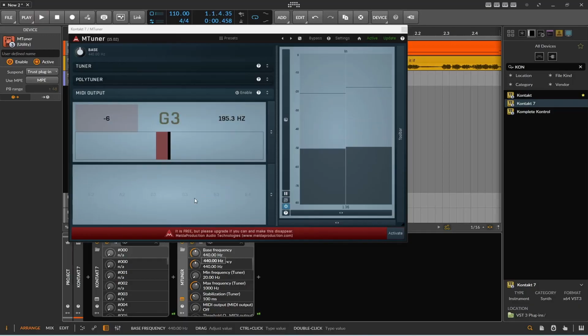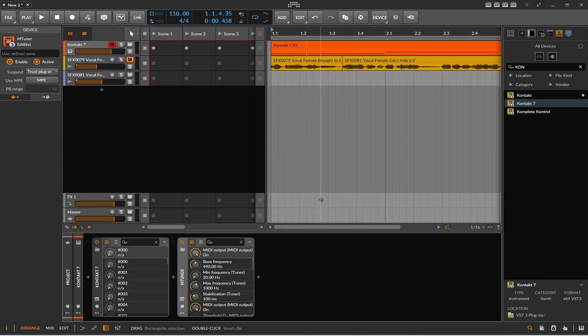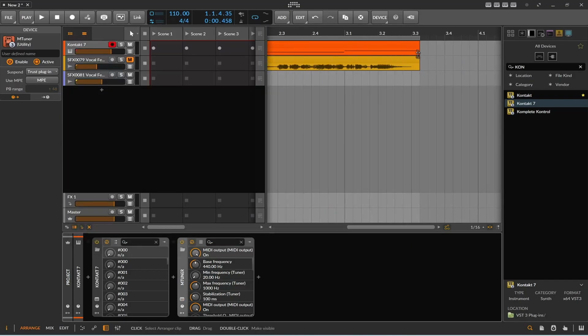And the singing pretty much stays in key, except for the first part of it, and that's really cool for what the tuner does. This also allows you to do MIDI output, so it'll output depending on the audio what the keys are, and it sends it back out to the channel, which is kind of cool. So you can see the MIDI output there.